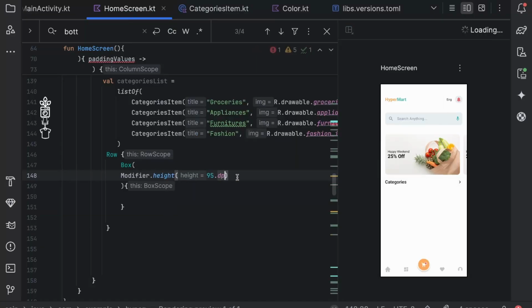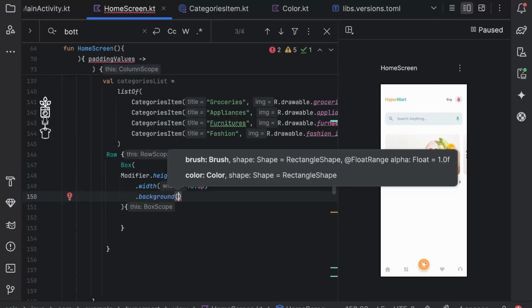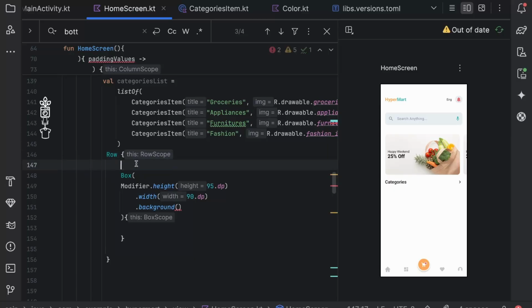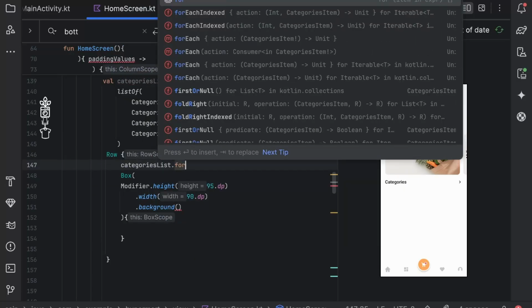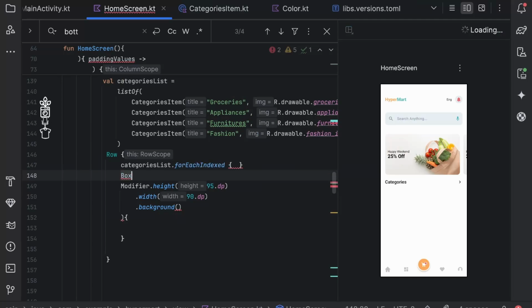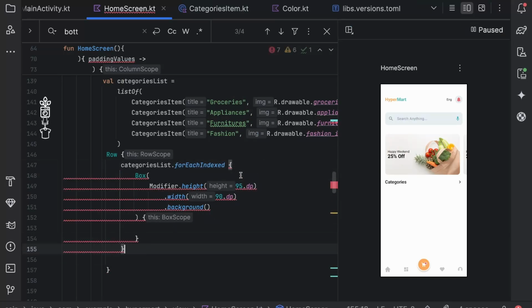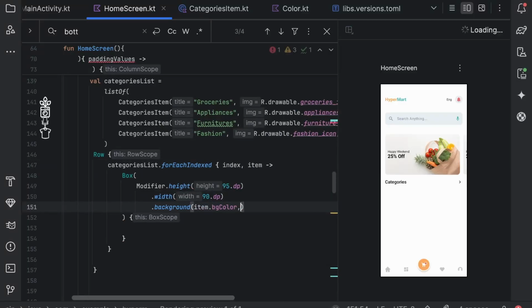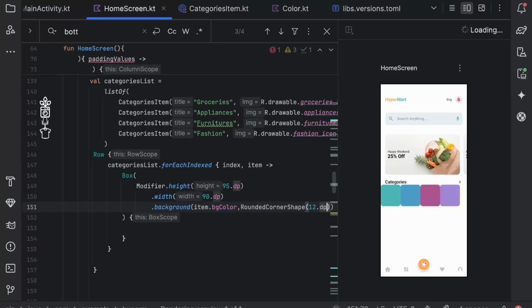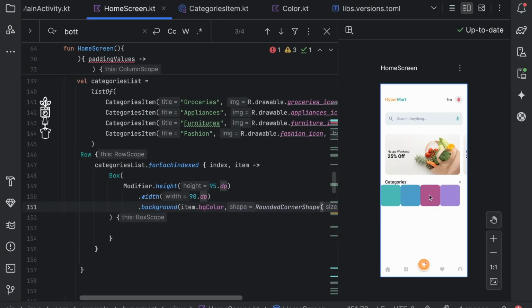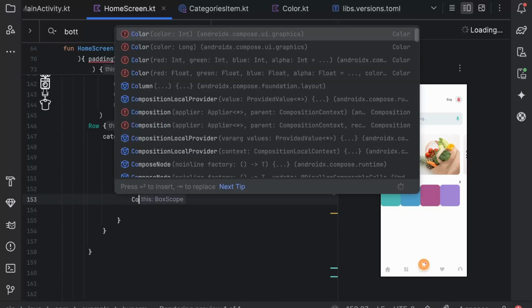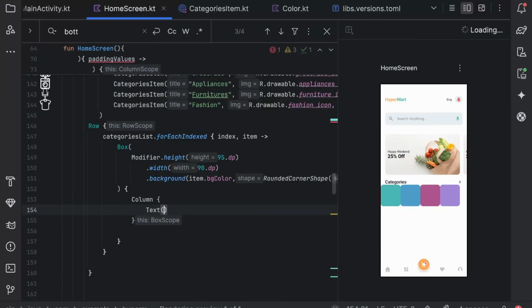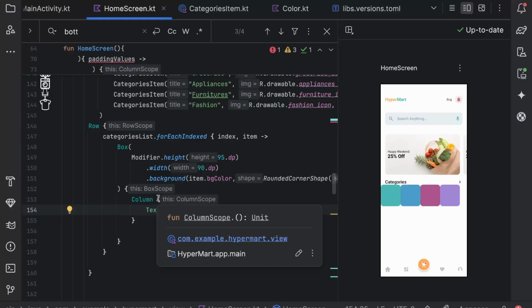So let's check. First one is a box with height 95 dp and the width is 90 dp. Index item. I'm using column for top and bottom text.